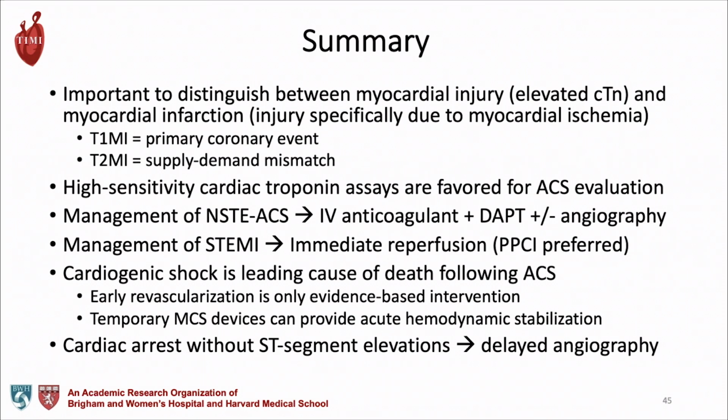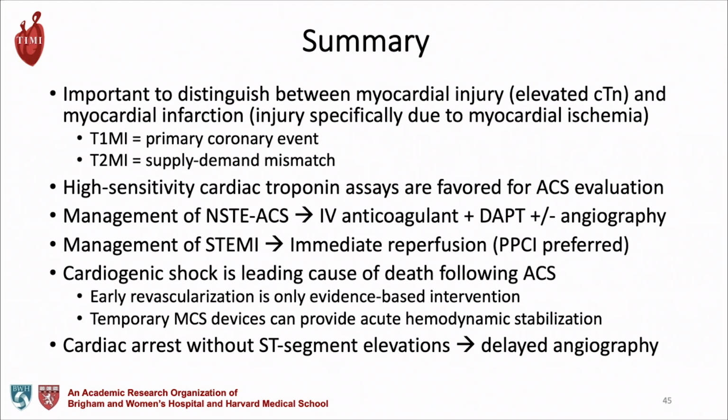High sensitivity cardiac troponin assays are now the favored assay for the evaluation of patients with suspected acute coronary syndromes. And then when it comes to the management, we break down patients into non-ST elevation acute coronary syndromes and STEMI. For NSTE-ACS, the management is IV anticoagulant, dual antiplatelet therapy, and in most cases, coronary angiography, although not in all cases. In patients with STEMI, the key is immediate reperfusion, and primary PCI is the preferred approach, with adjunctive pharmacotherapies as well.